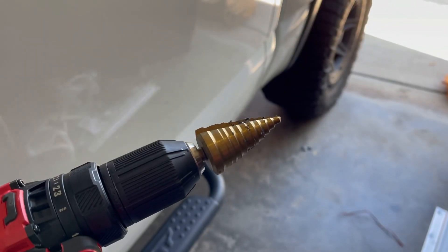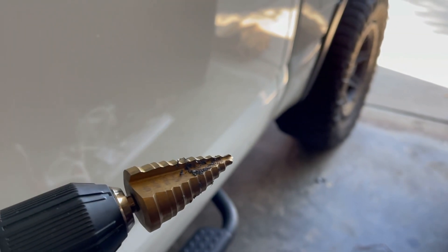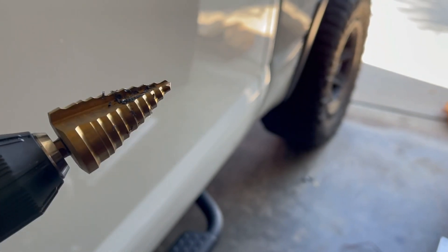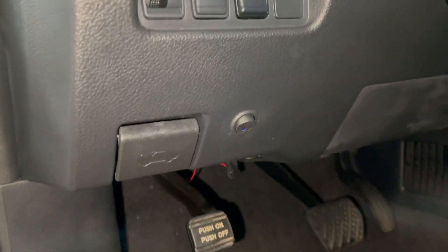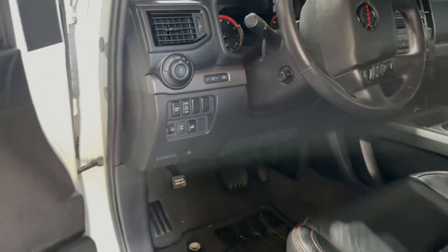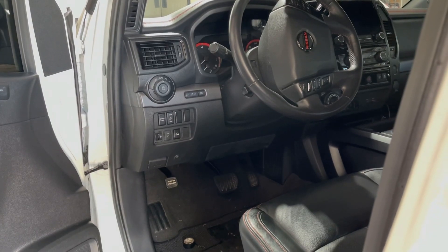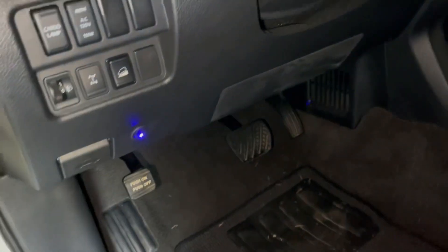Definitely want to take it easy when you're using a little unit like this — it takes a lot of material off really quickly and it's pretty soft plastic, so if you're not careful it could get out of hand. Just a little bit at a time and keep test fitting your button. Every switch is a little bit different in shape and size and how it clamps in there, so test fit multiple times and tweak just a little bit at a time. That way you'll get it to fit nicely without pushing the button all the way through. It actually looks good — blends in nicely, fits perfectly. I'd like a little higher quality switch, but it'll do.